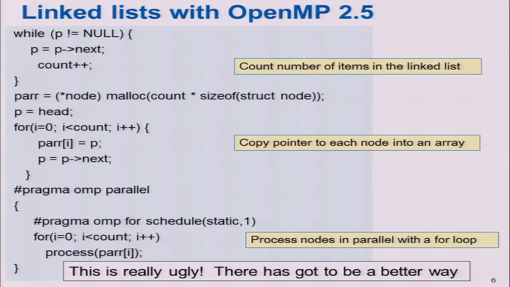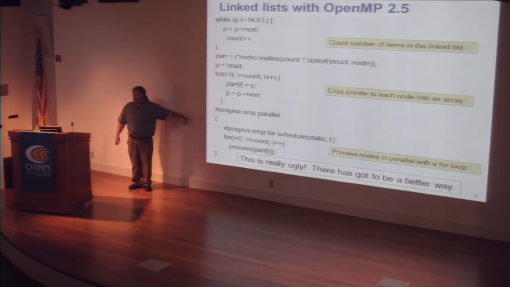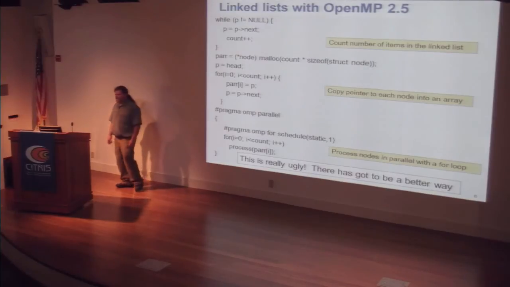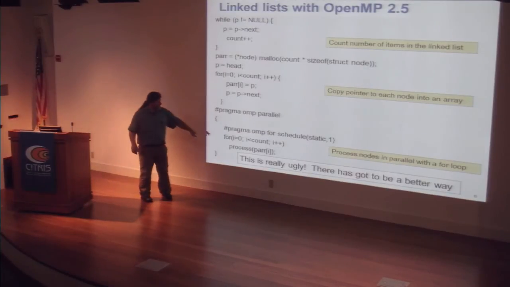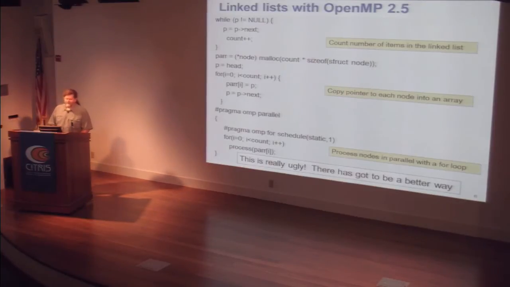Here's one way to parallelize that loop. I'm going to walk you through it and then tell you how awful this is. Hopefully, you don't even need me to tell you. I'm going to walk through that linked list and figure out how many elements are in it. Then I'm going to malloc some space for an array to hold those pointers to the elements of that linked list. Then I'm going to walk through that linked list a second time. Oh, isn't that great? All that memory traffic? We like memory traffic, don't we? I save those pointers into that array, and now I can do a pragma omp for. Yuck. What a dreadful piece of code to write. It works, and if you're doing enough work at the guts of traversing this list, it actually shows nice speedup. But this is ugly. You don't want to write code like this.